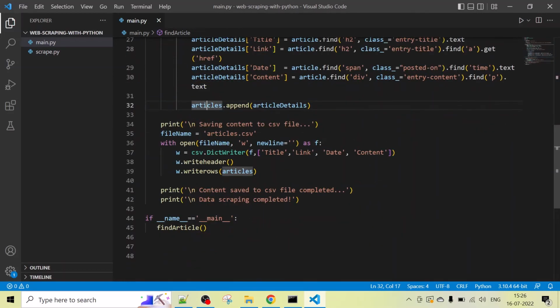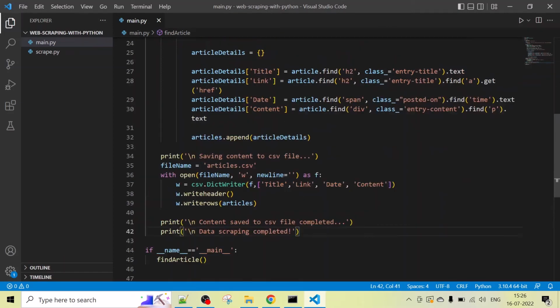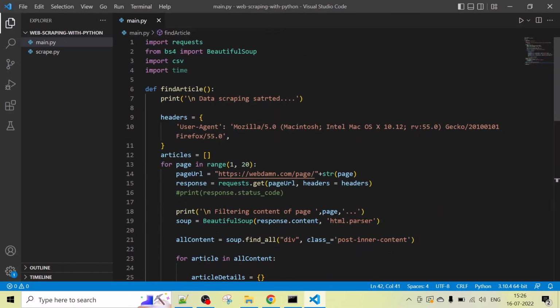Then finally we will print saving content to CSV file, content saved to CSV file completed, and data scraping completed. So that's all the code to do real-time scraping to get article details from our WordPress blog.